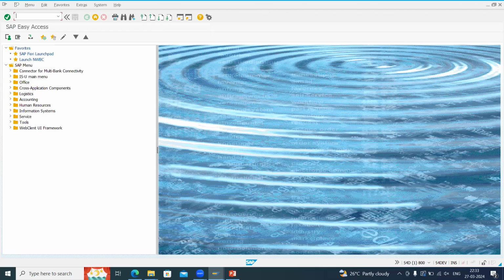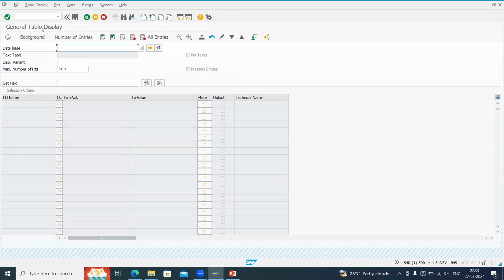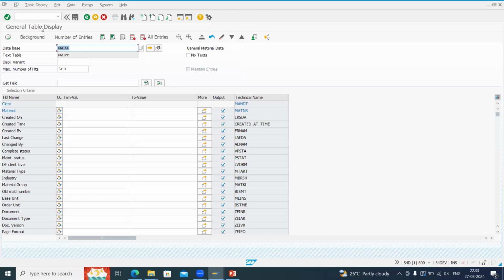If I go to SE11, here you can see we have the MARA table. Here you can see one option is there for text table. What is this text table? This text table will contain the text description of this.